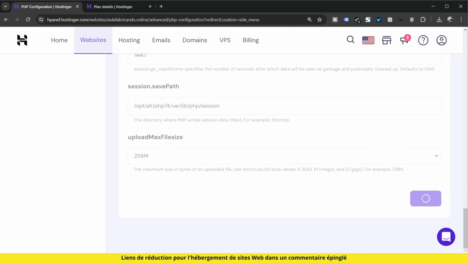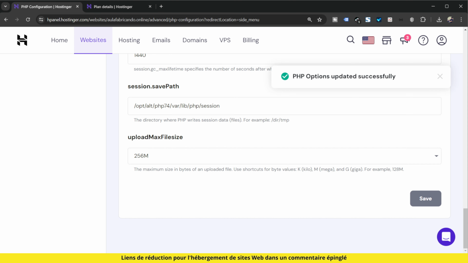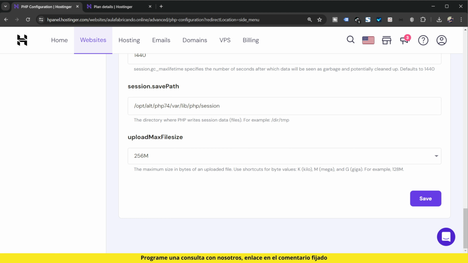Come down here, save, and this step, after a few seconds, can completely change the performance of your website, including making several plugins that had stopped working due to PHP memory usage available on your website again. Excessive memory or not excessive, just the necessary usage, gets them back up and running.